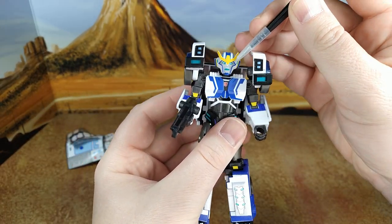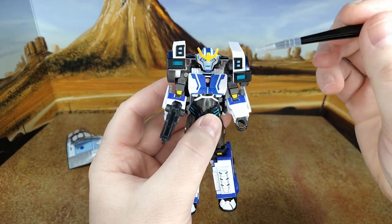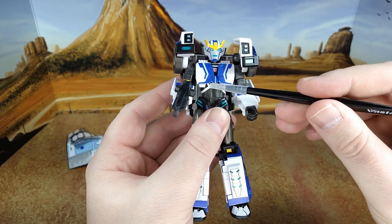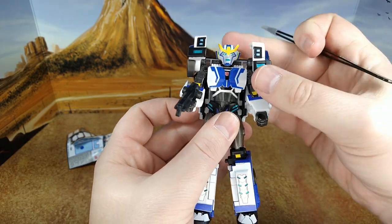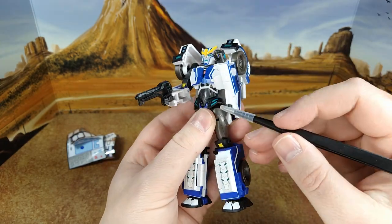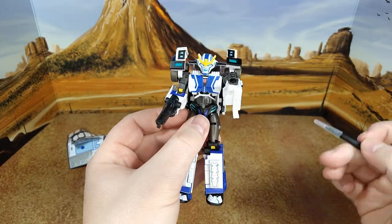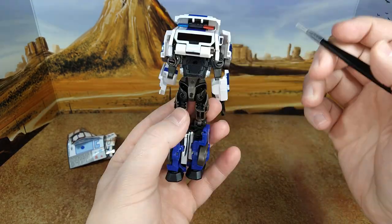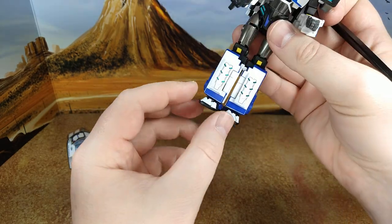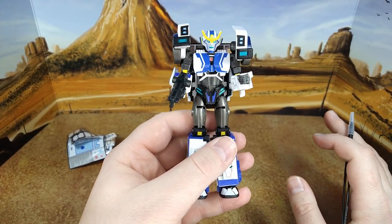First, the eyes. I like the eyeball throwback to the actual show, so that's pretty cool. Nothing else for the face. You do have a little gunmetal decal here and one underneath the Autobot logo, so that's a new Autobot logo. You have some gunmetal here, here, and here, so that looks good. Really pops out the white line. You have two decals that go around the waist, so from here all the way to the back. And I have to say that this set was not fun to apply because the backpack gets in the way of applying the pin covers here. And then after that, the shoulder gets in the way of the arms. The arms get in the way of the shoulder. The foot gets in the way of the legs and vice versa. Everything gets in the way on this figure when you try to apply stuff.